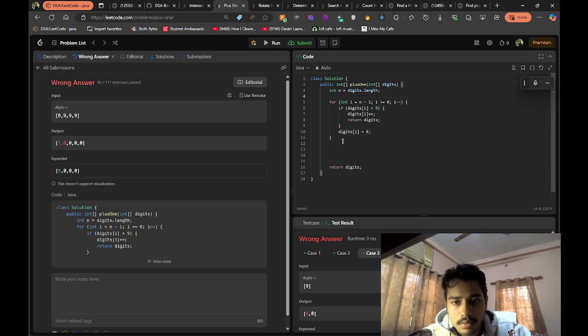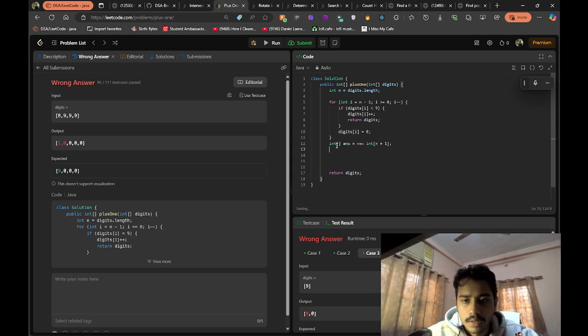Control X, tab. Declare it right here, then just assign answer 0 as 1 and return answer.